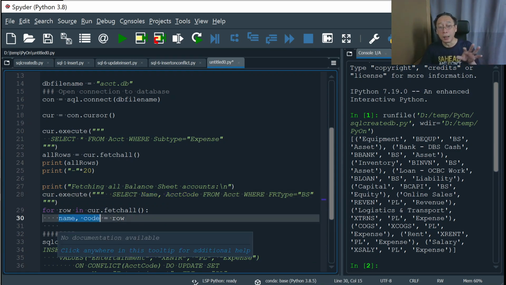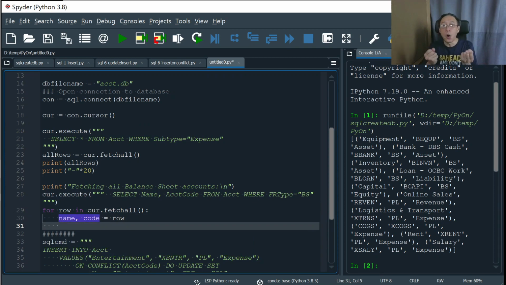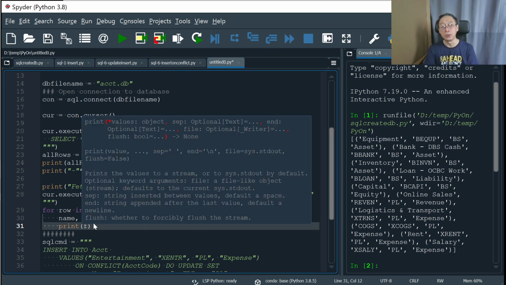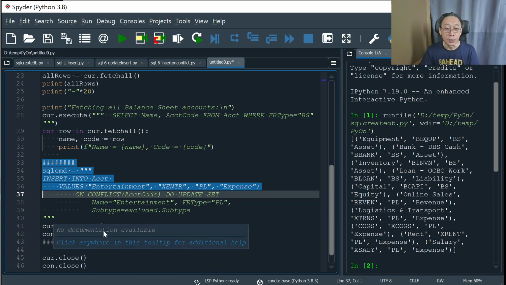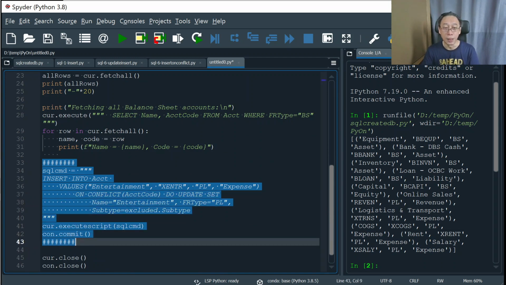And now at line 30, we have a good hold on the actual data item in the database in our variables. So we can do all kinds of things. I'm just using print, but you can, of course, manipulate all the content within name and code, print out a report, send to printer, email, whatsoever, right? So I'm just doing a very simple print. Whenever you can do a print, you can of course do many other fascinating things, right? So the print is just a placeholder for you to use your imagination.